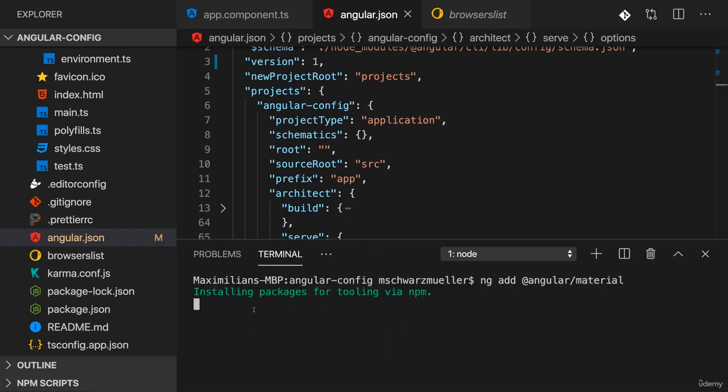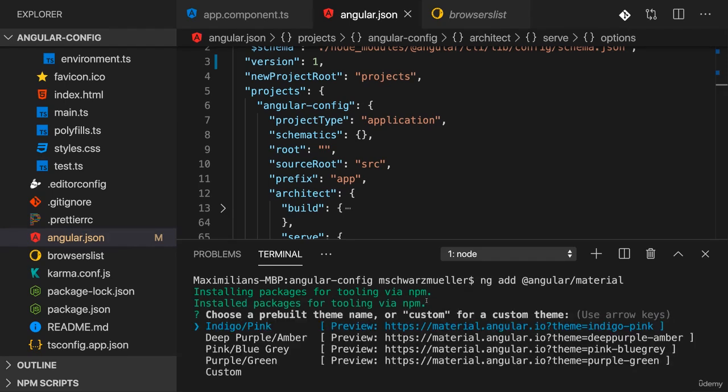Let's hit enter, and now you see as a first step, it installs packages through npm. Now this is not all it will do though, but it's one part of what it does. It will install all packages you need to install to use Angular Material. That's the Angular Material package itself, but also some third-party dependencies this package needs. Then some packages or some tools might prompt you for certain choices you have to make. Not all. Some have some default steps which they always execute.